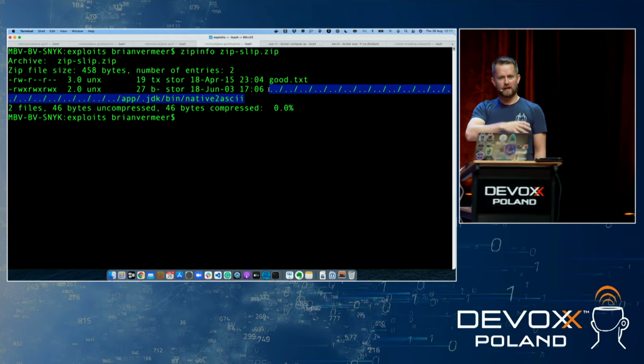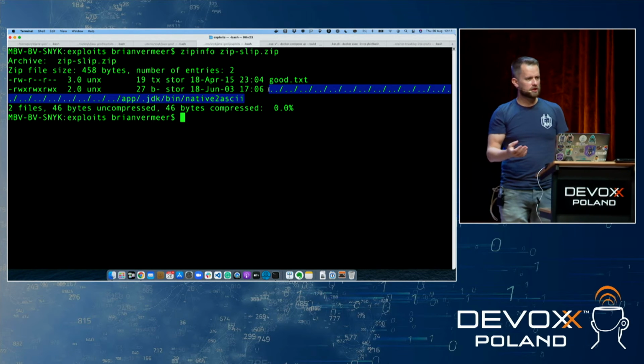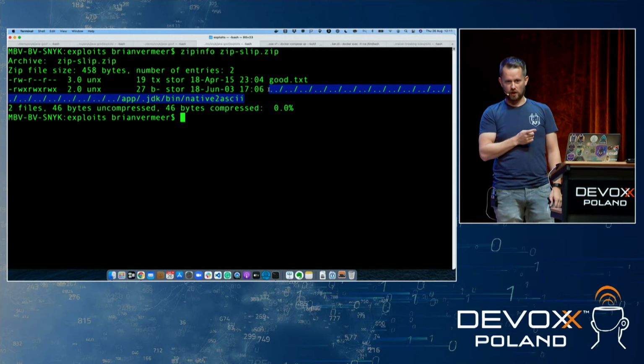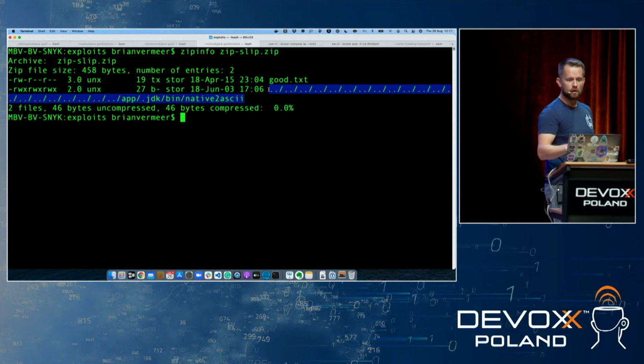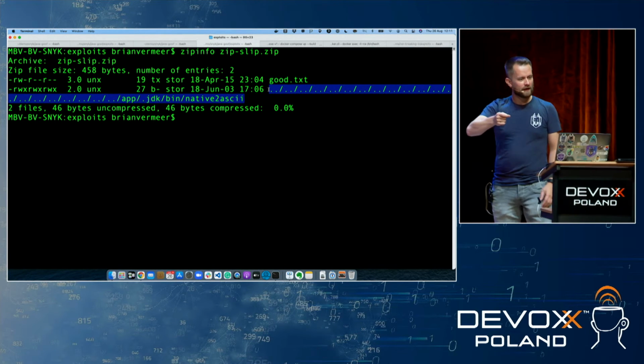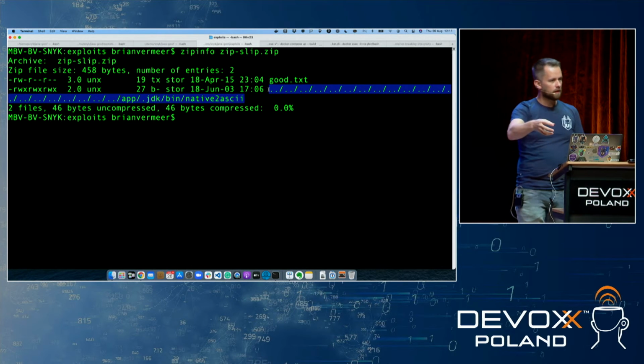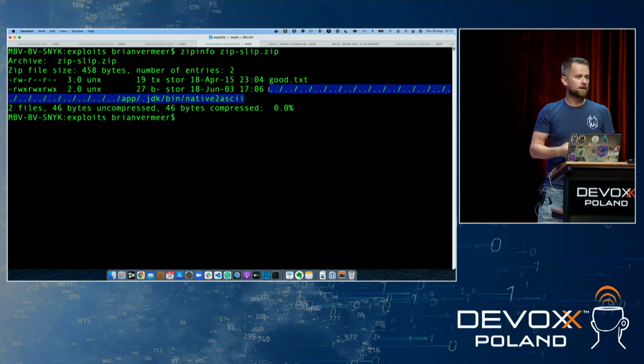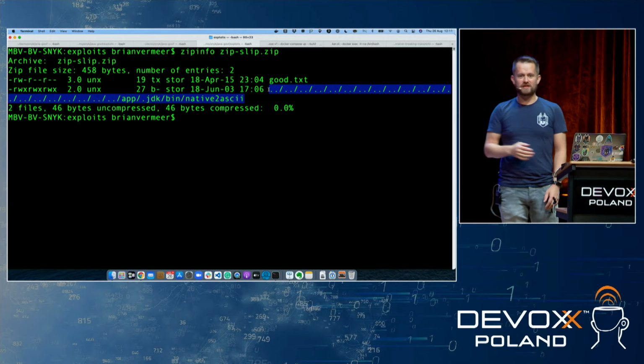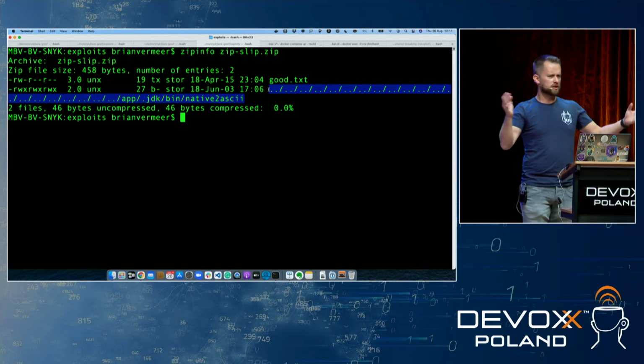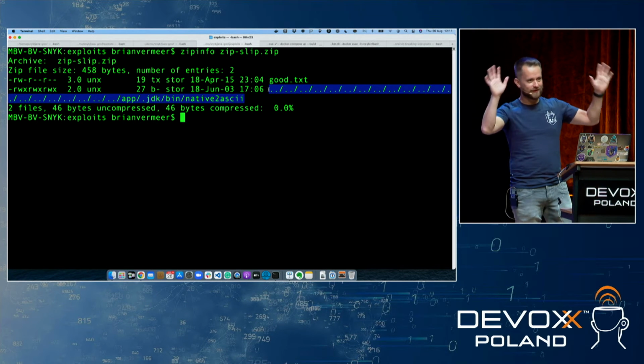And then I go to /app/.jdk, which I just found out from my environment variables on Heroku, that exactly in that container, on that spot, there's the JDK. And I know that within the JDK in the /bin folder, there's this native2ascii thing, which I found out that we're using. Ooh, all coincidence? Of course not.